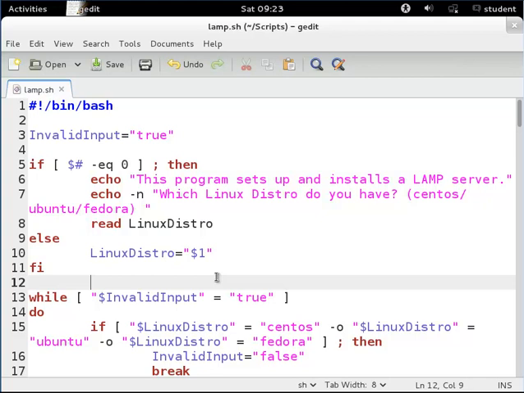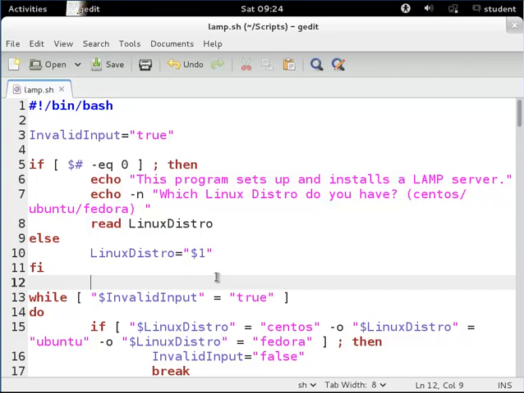Alright, so another one to do was check arguments. Now remember how we just did arguments for our testing? See how they did if test $# -eq 0? So we're checking to see whether any arguments were passed in to this program. If not, then it says echo, you must supply at least one argument, exit 1.